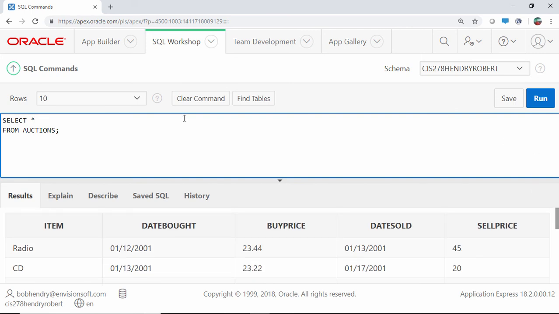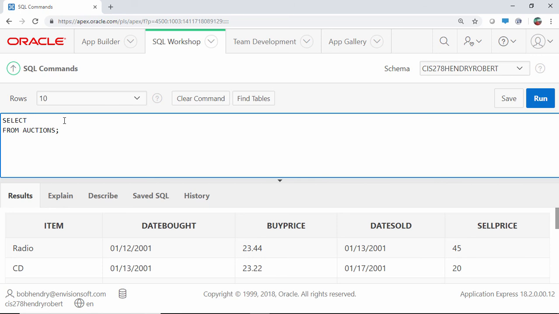So, our boss taps us on the shoulder and says, give me a list of items that we auction. Obviously, you can't just look at this and say, well, we've got a radio, a CD, and all this other stuff. But what you can do is use the distinct function. Distinct is kind of a quasi-aggregate function, but don't worry about the definition. Just worry about what distinct does.